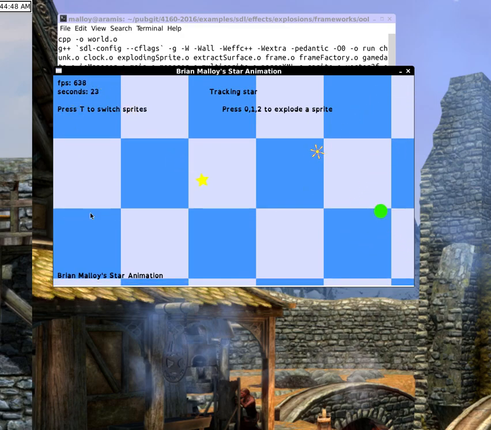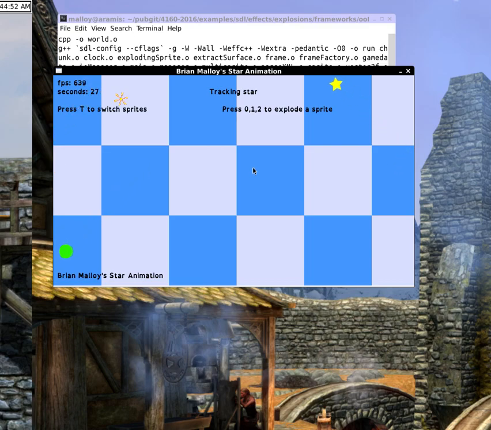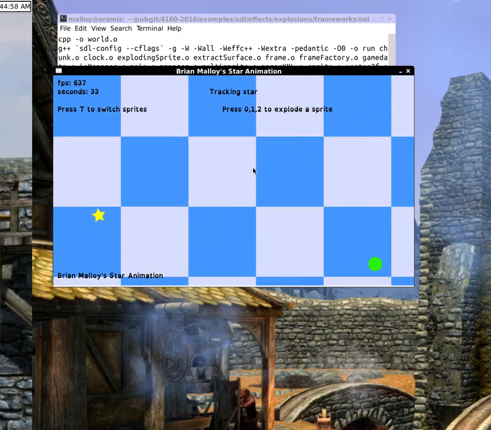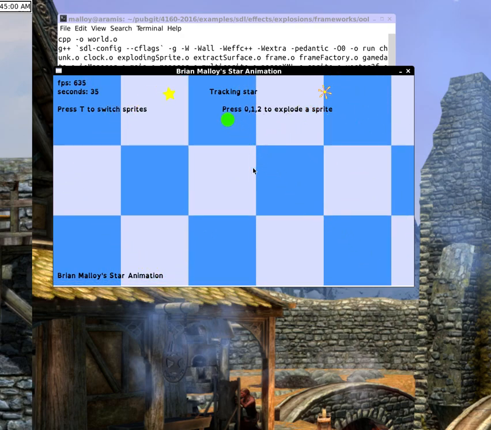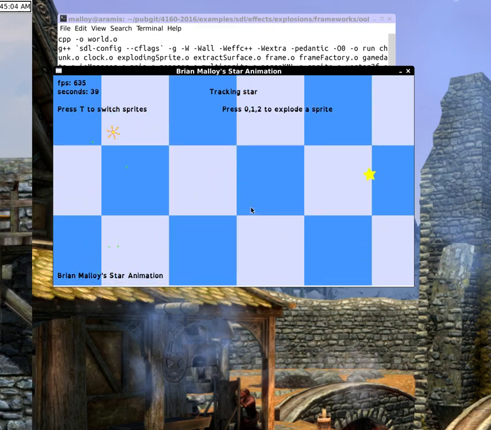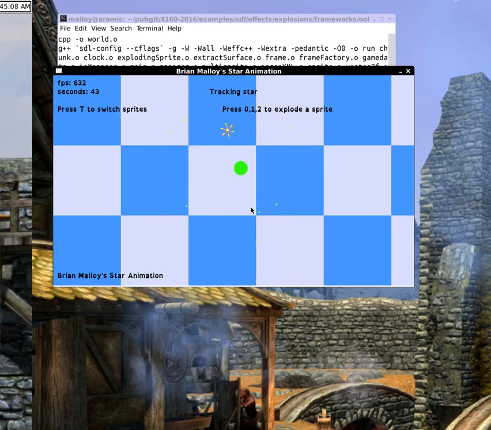I have actually made the viewport almost the same size as the world so we can see these explosions. Let me just do an explosion. There's one explosion. I'm going to explode the, what did I just explode? Let me do the yellow star. I'm not doing too well here, am I? I just exploded the green one. I can't get this. Okay, finally I got the yellow. I was trying to get that yellow star.